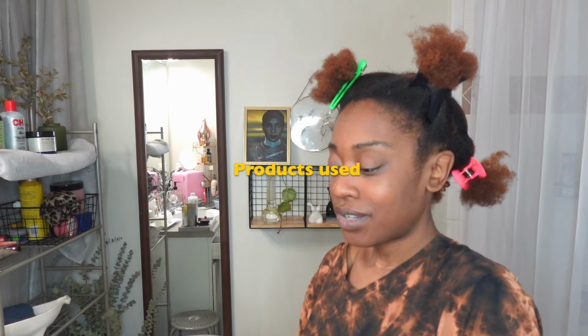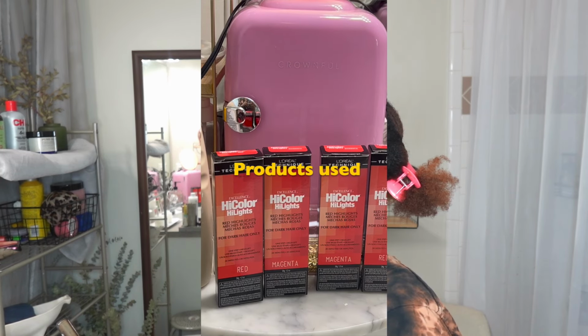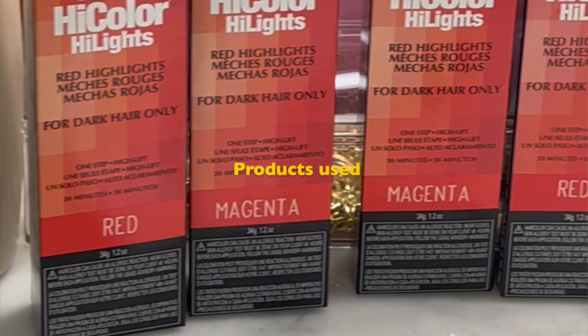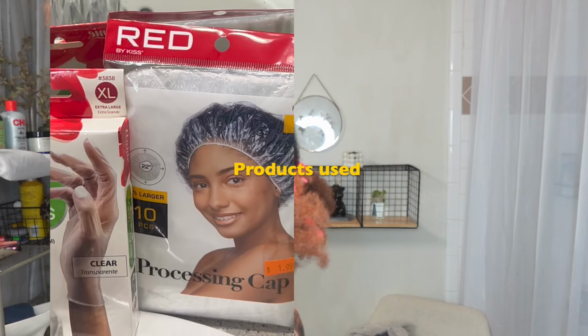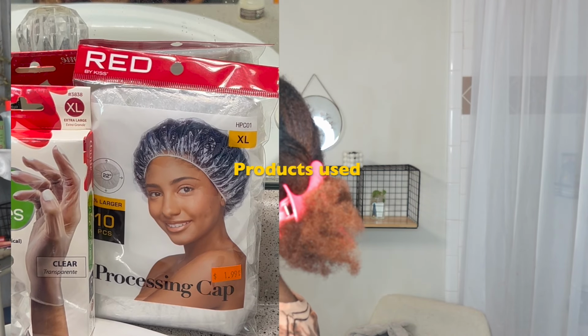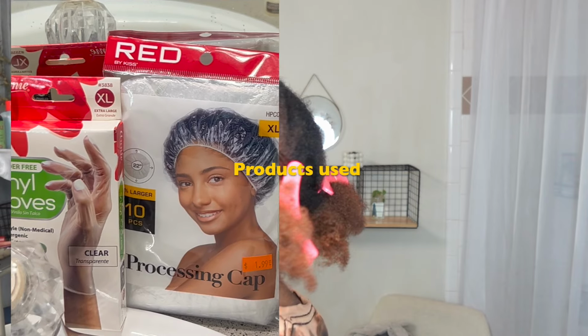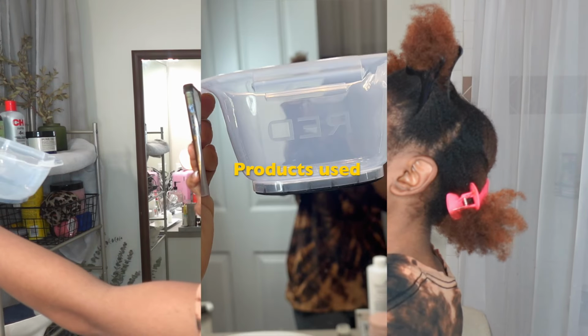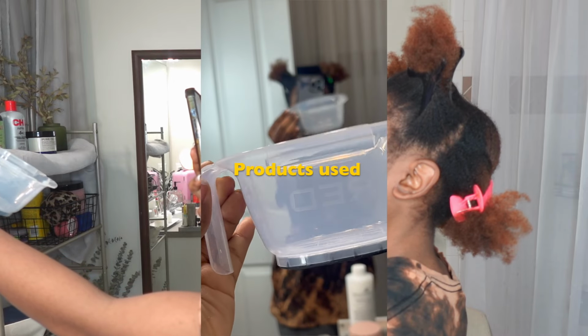I'm gonna do a very, very quick rundown of all the stuff I bought. We have all of our HiColor. I got 4 boxes: 1 red, 1 magenta, 1 magenta, 1 red. A cap, because I just needed some more caps for my head, but that's gonna be for the processing. And then some gloves, because yes. 40 volume developer, a mixing bowl of course, and I like this one because it has measurements so I can measure my developer before I put it in. The goal is to only get hair dye on my hair. Not anywhere else.